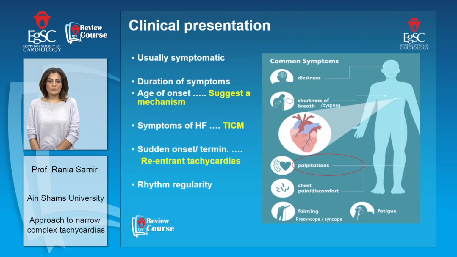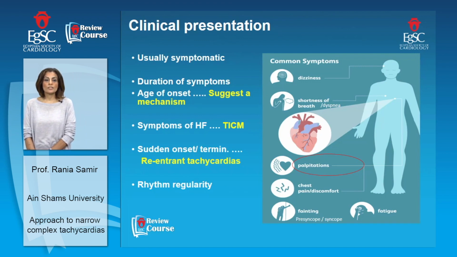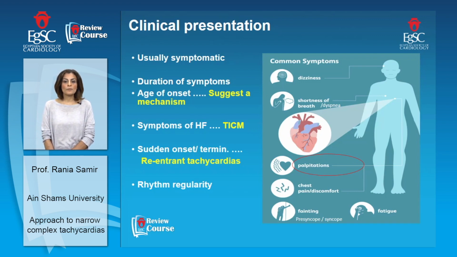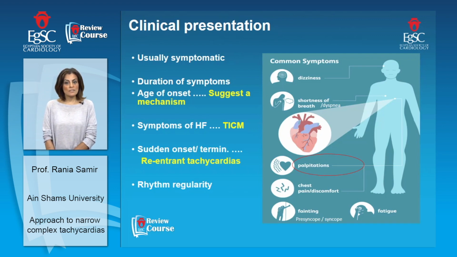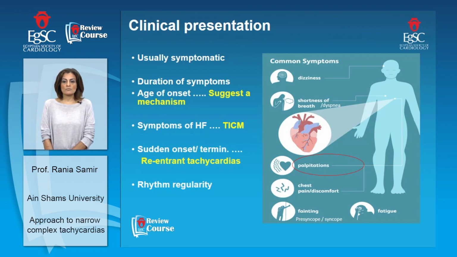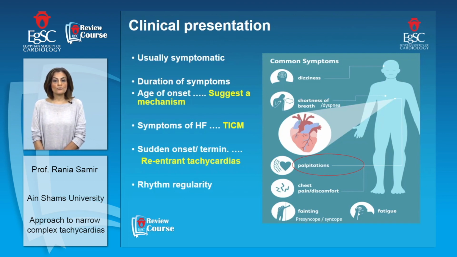Now we'll move to the clinical presentation of narrow complex tachycardia. As I said before, it's a very common tachycardia. You can encounter it every day in your emergency room or in your daily practice. And it's usually symptomatic. The most prominent symptom of this tachycardia is palpitation. The patient will come complaining of palpitations, sometimes alone or associated with other symptoms, like low cardiac output symptoms, ranging from dizziness and fainting up to syncope, or shortness of breath, dyspnea, or chest discomfort.